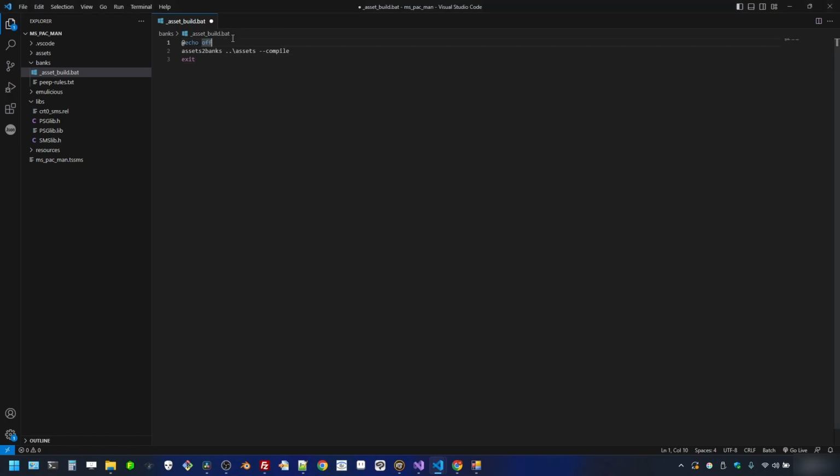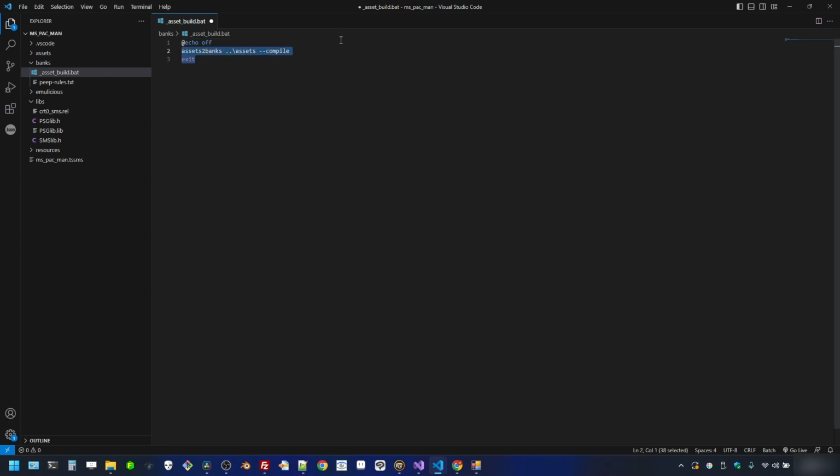The first line here has to do with the batch file itself. This is a command that the batch file will understand. Echo off basically means that any messaging won't show up on the terminal when we're building or doing anything within the batch file. And I'll show you what that means soon enough.